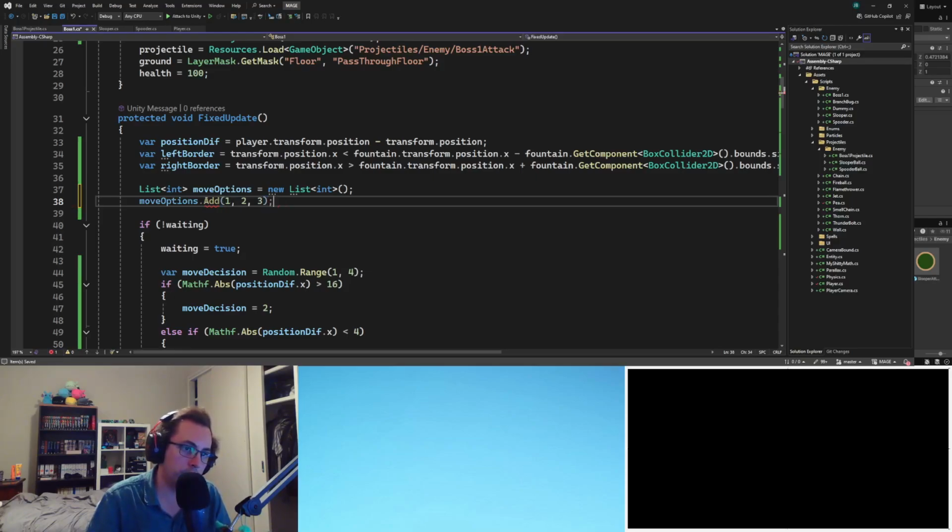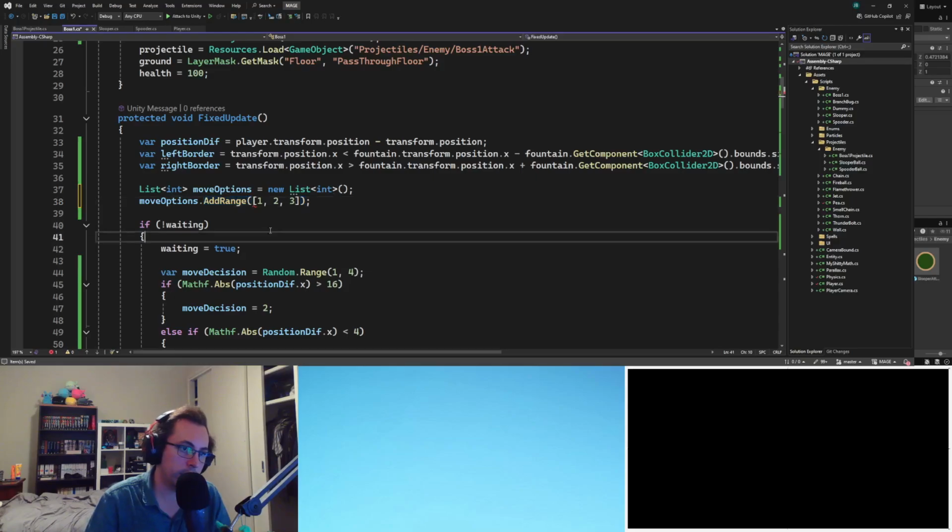This doesn't work. What does add range do? Oh, it lets me add it like that. If I pass in a new list, I can't just like add multiple. What if I do it like this? It's not like this either. If I add range like this.